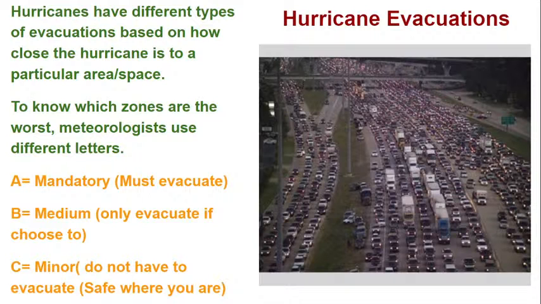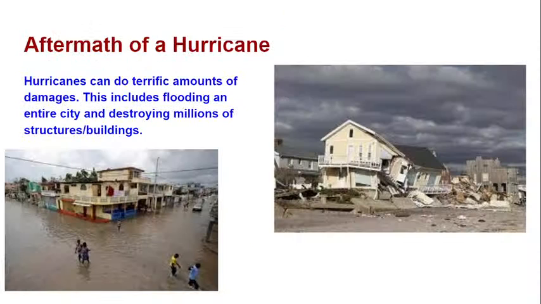All right, and then I'm going to let you also do the aftermath. Okay, so the aftermath of hurricanes. Hurricanes can do terrific amounts of damage. This includes flooding an entire city and destroying millions of structures and buildings. And the next four slides I'm about to show you are just going to be some pictures of what the aftermath of a hurricane might look like.